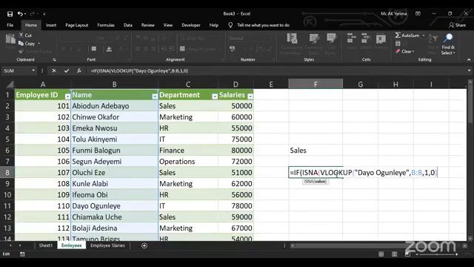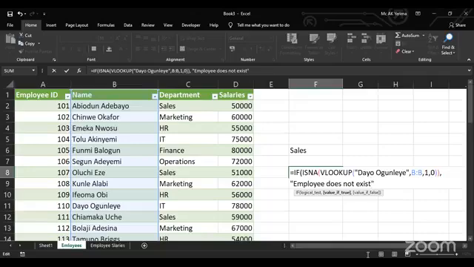After closing this, I'm still inside the IF statement, right? So what I want to do is write my comma. If this evaluates to true, if it is an NA, it's going to show true if the value does not exist. So if this function returns true, I'm just going to say something like "employee does not exist."